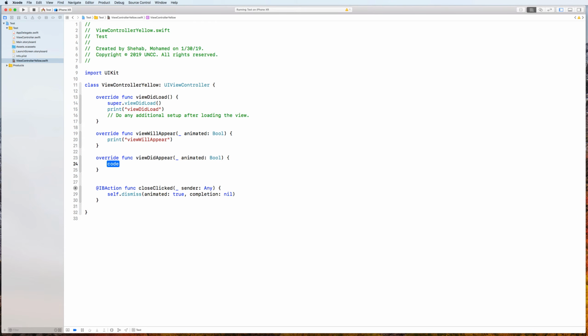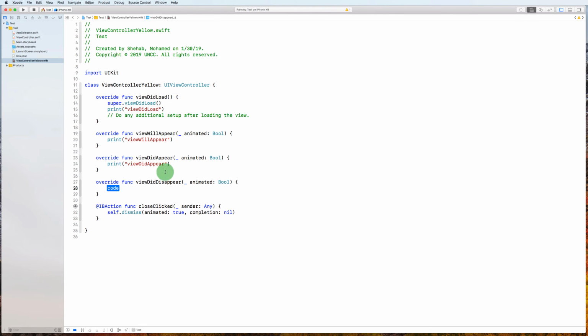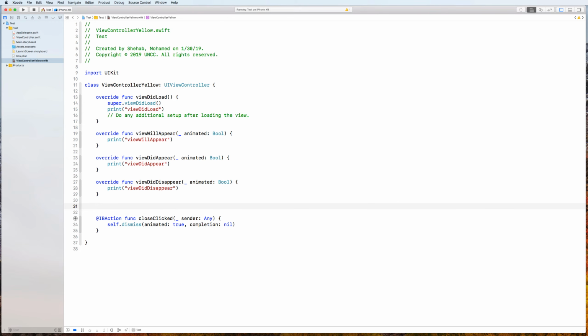See, there is another one called viewDidAppear. Let's do that, and let's also do viewDidDisappear. Print the name of the method. So we have viewDidAppear, viewDidDisappear. We could also have viewWillDisappear.